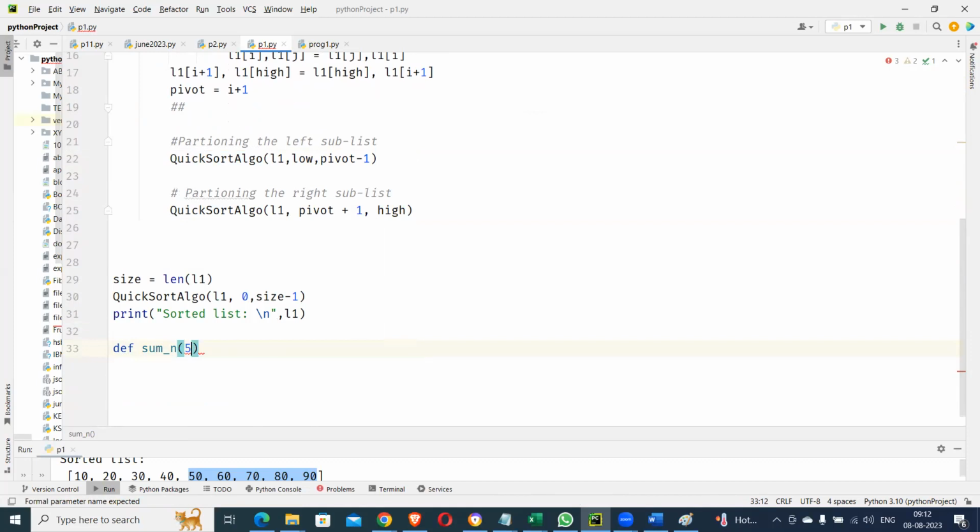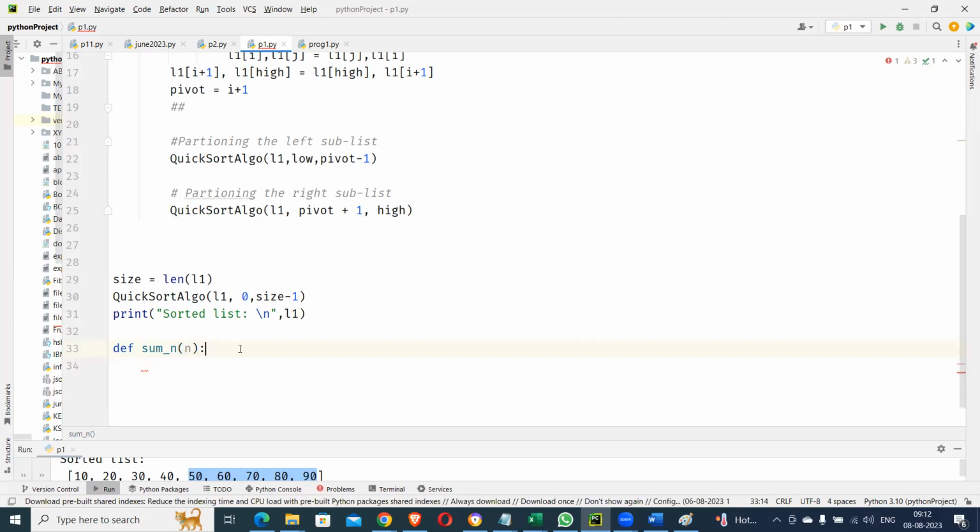So you have 5 and you want to find the sum here. It is the sum of n natural numbers, right? So n is 5.